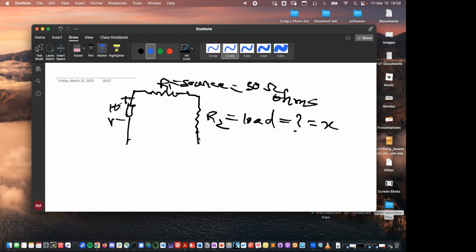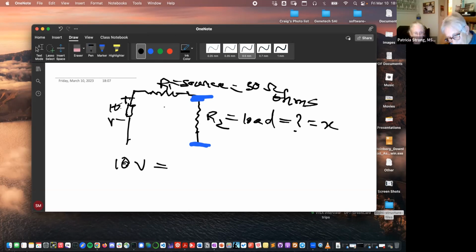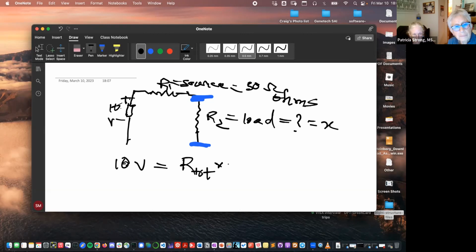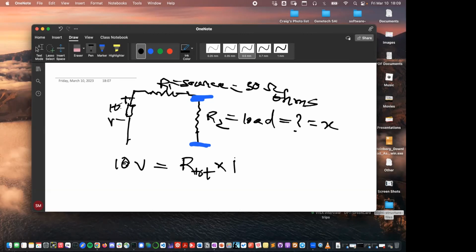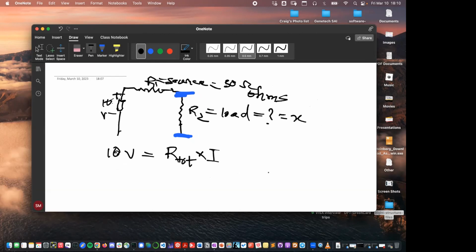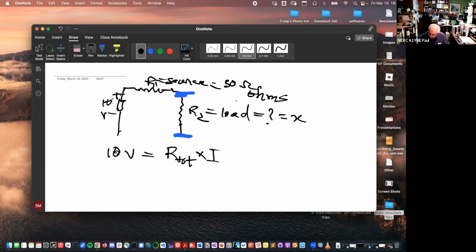That's all. So we are gonna measure the voltage between this point and this point, which is the voltage across R2. And so our total voltage here is 10 volts, and that is gonna get distributed between R1 and R2. And the formula that we had was total resistance R total multiplied by the current. The current was, can you remind me what was the current? So the current is 10 volts divided by the sum 50 plus 75.